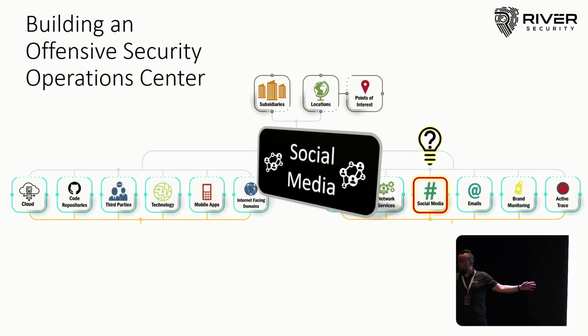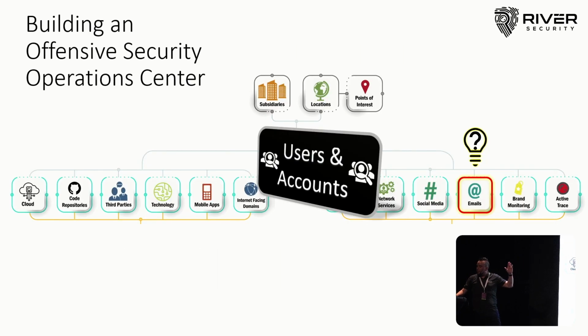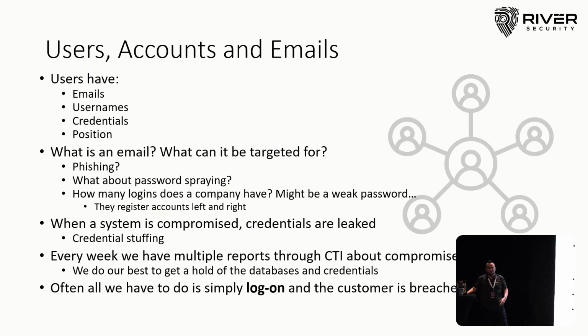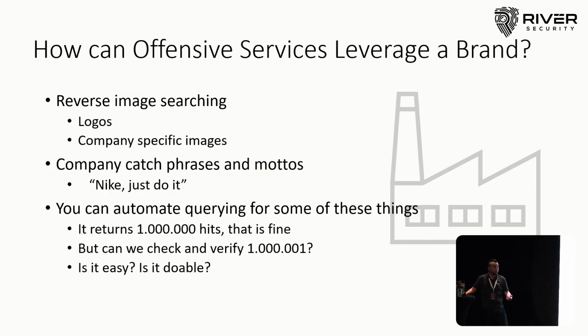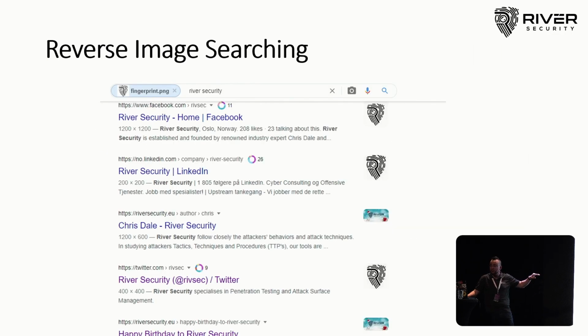Right. Social media, lots of things here for you to dig into. Users, credentials being leaked. I mean, we've purchased quite expensive licenses of CTI just so we can better understand if there's any opportunities pertaining to credentials that we might use. Brand, just think about what you can do with a brand to find more assets. You can take a phrase, you can take a logo, and query through reverse image searching algorithms and find more systems. And finally, some other things here.